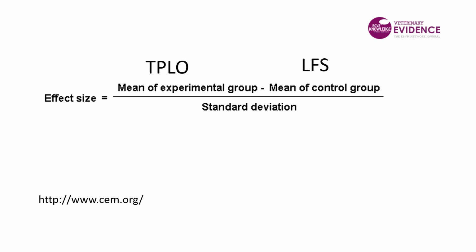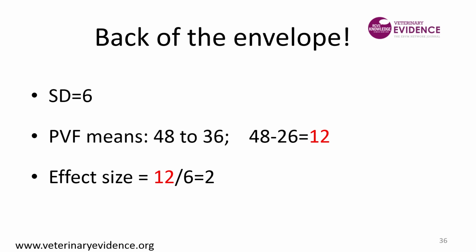The formula for that d number is just the mean of the experimental group minus the mean of the control group, divided by the standard deviation. It's a very simple formula. I just read this off her graph, pretty much. If you're reading off a graph and you don't think that's accurate, it's accurate enough. If misreading the graph is going to make you make a mistake in your decision about whether or not to do this in practice, it's probably not clinically significant. You know what I'm saying?